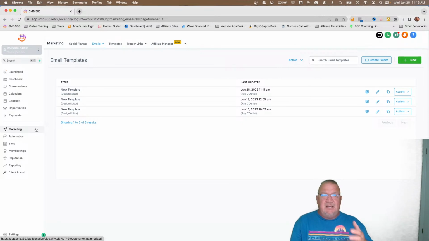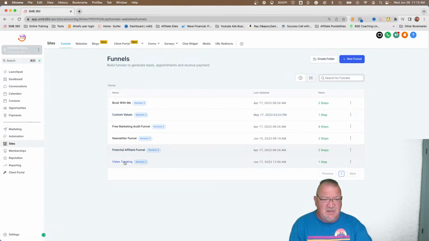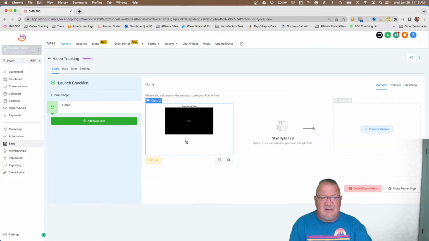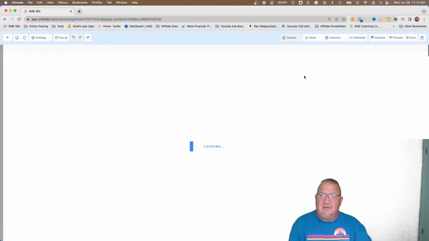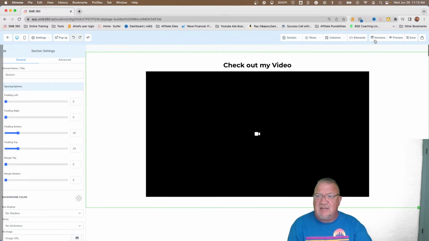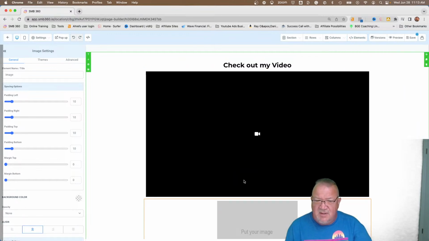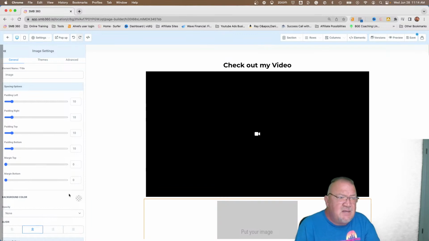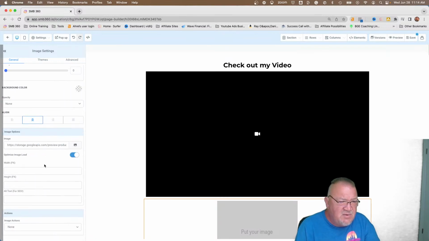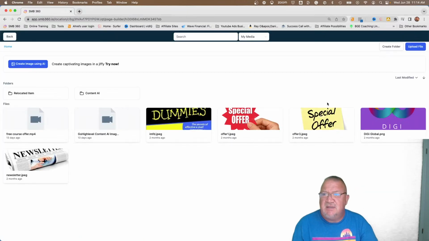You can begin using it, even though right now we showed you the social media planner is where it's at. I'm going to hop in here to the sites and just look at, this was a test funnel that I had. So right now, if we had this and we wanted to come over here to the elements, add an element to here, and we wanted to drop, I'm just trying to see if we did the image. Because I know in the Content AI, it had an image creation process here, but I don't really see any place over here where we can create the image. Oh, here we go. This is where they put it. Okay. So right now, create image using AI.